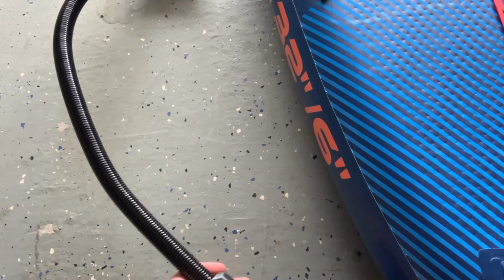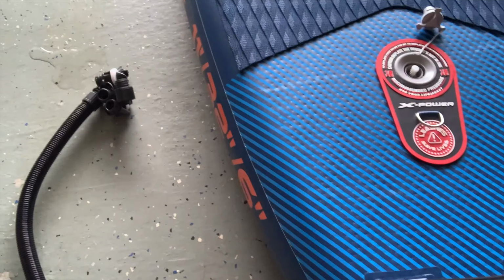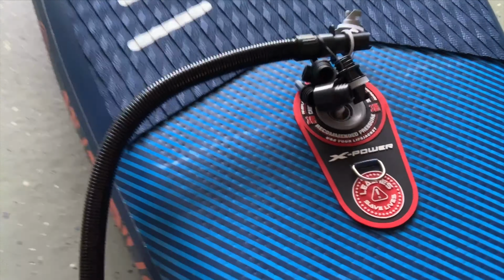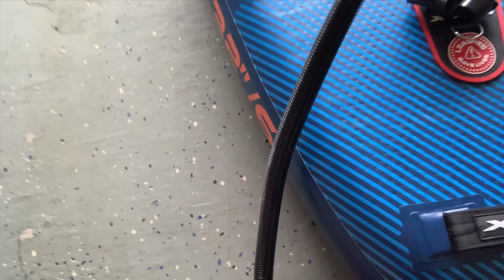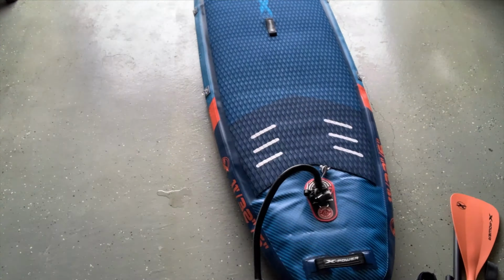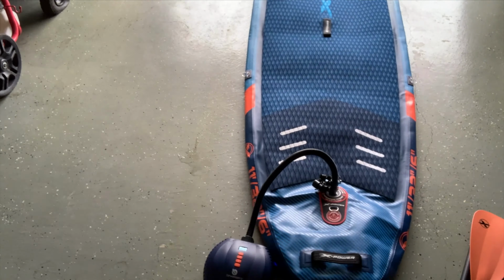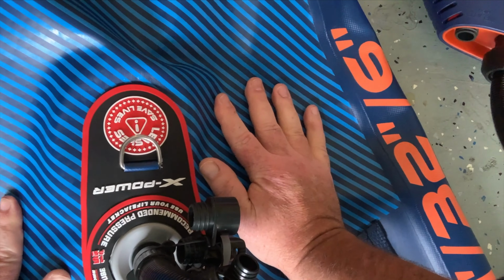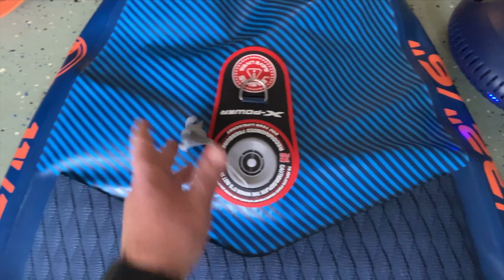To deflate it, unscrew it. Oh, and you can see, it only burned through one LED, so about 25% to do that. So then to pump it out, you slide that in there and then reconnect this. So it did a great job. It sucked all the air out.